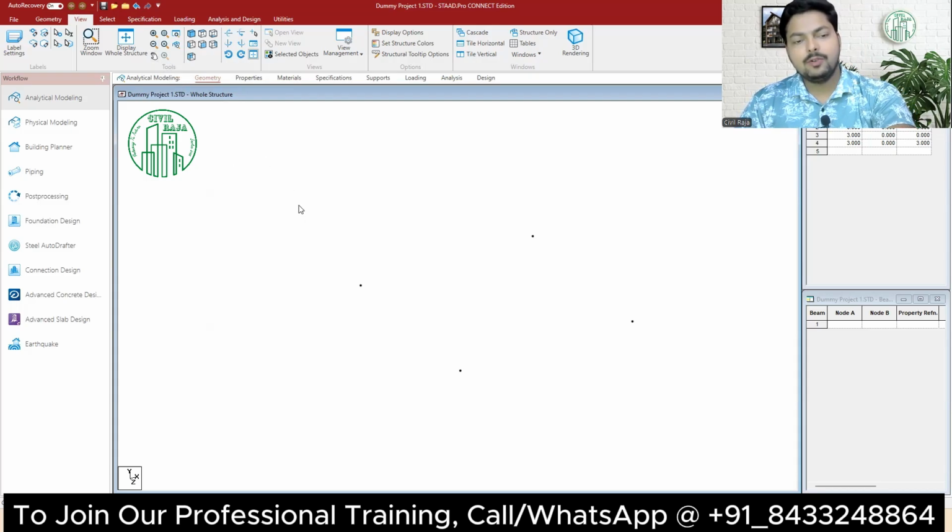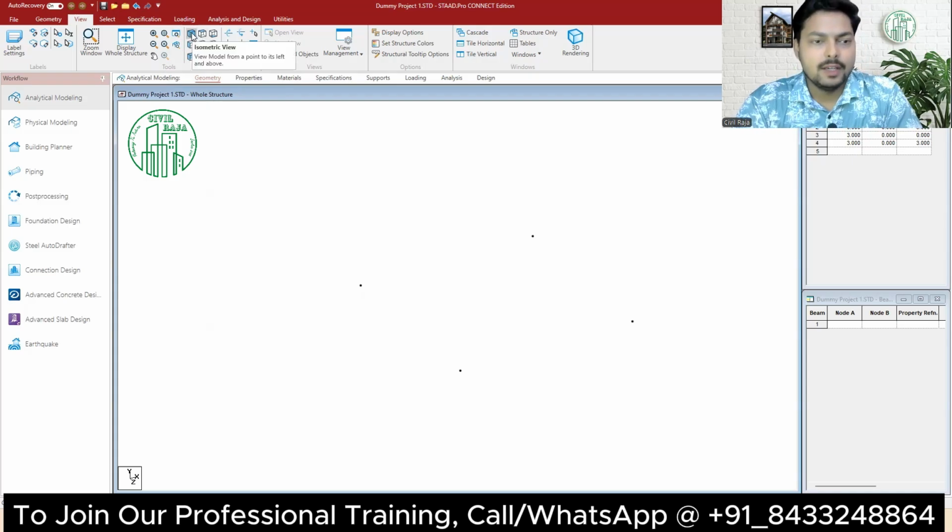Now whenever you are in a command and you want to come out of it, simply press the escape button, the ESC button on the top left corner of your keyboard, and you can come out of that command and your beam cursor will be here. Or simply say cursor will be here. Then we have these options.